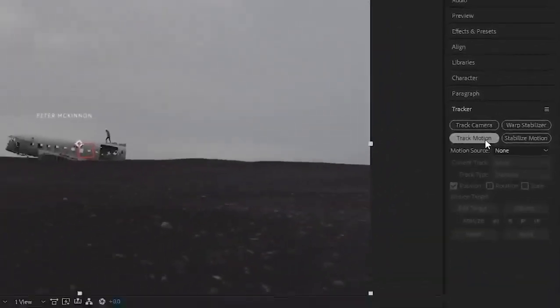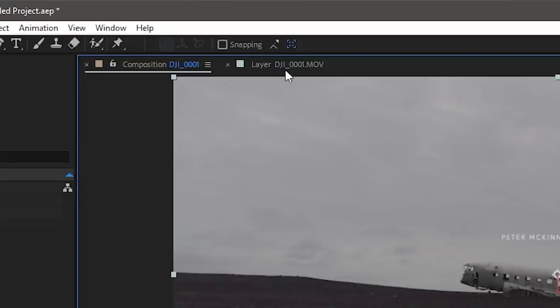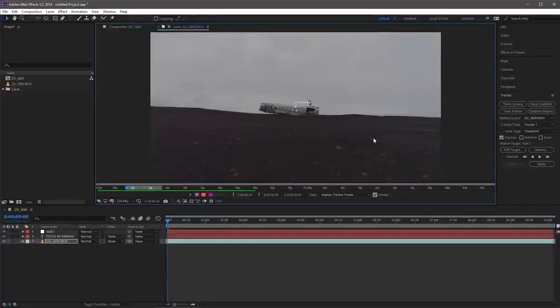Once you click that, it opens up a new layer window. Now you might be like, huh, where did my composition go? But if you notice at the top here, it'll say composition DJI 0001. That's my clip. So whatever your clip is, that clip's going to be over to the left. What I mean is it opened a new window, and beside that we see layer 1, which is that track motion layer. So your other composition is still there. We're good. It's just opened a new window so that it can perform this task.